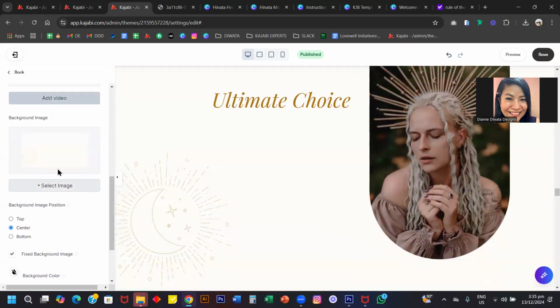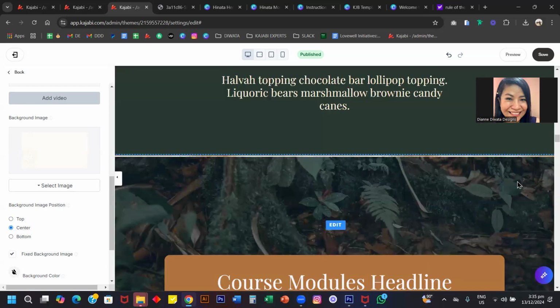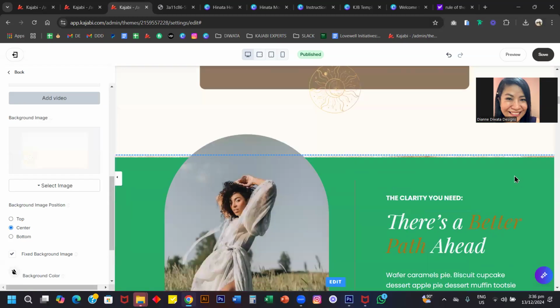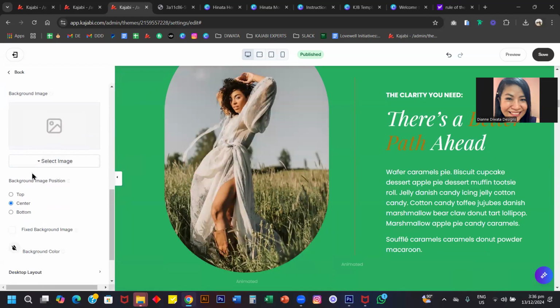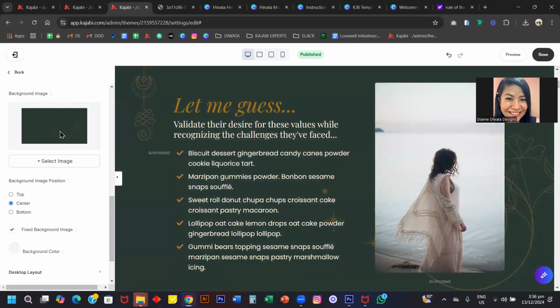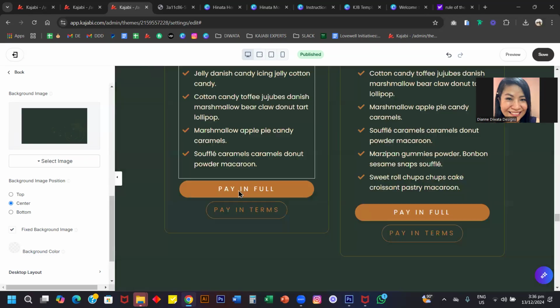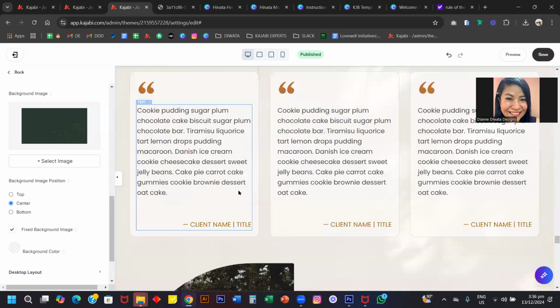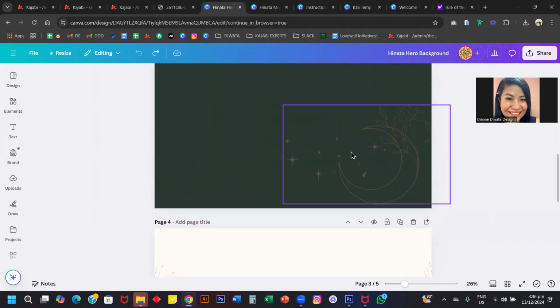So for this one, you see there's a little icon here, and you'll find that here as well. And see how this changes, because this section right here doesn't have a background. So when you change the page settings background, it follows that background color. And this one as well are all plain color, plain background image with color and then a little icon. I think there's one more here, like this one. So those can be found here.